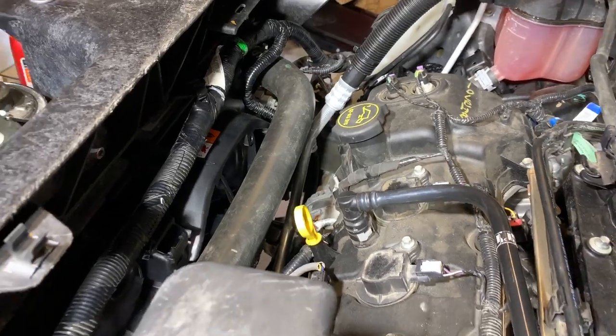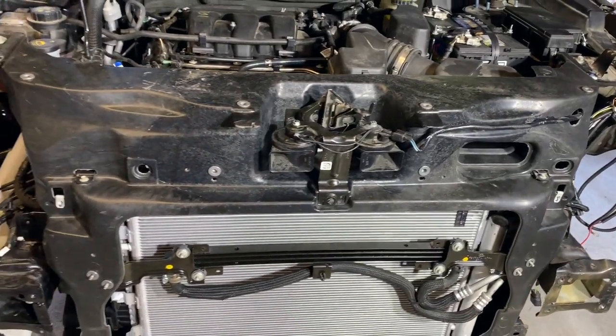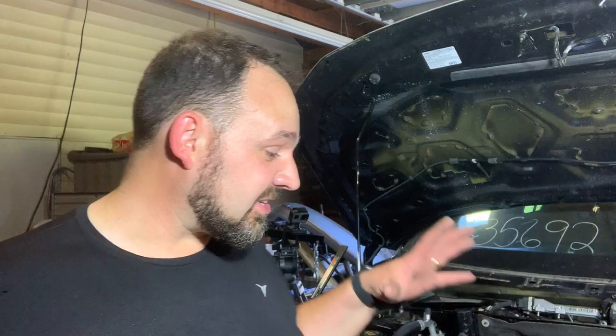Alrighty, well that took longer than I was expecting. Really, it wasn't the cooling system that took too long. It was figuring out all the wiring, where things route to, and what connects to what. I think I've got it most of the way there. There's still a few odds and ends I need to figure out wiring-wise, but it's much neater, much tidier, and I think we're ready to go on probably starting it again soon.